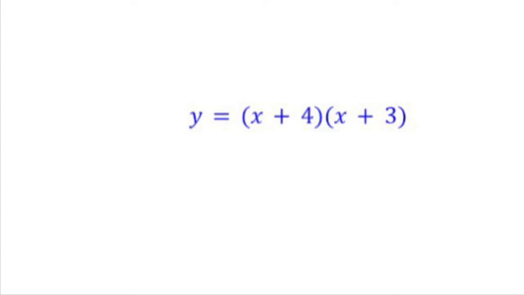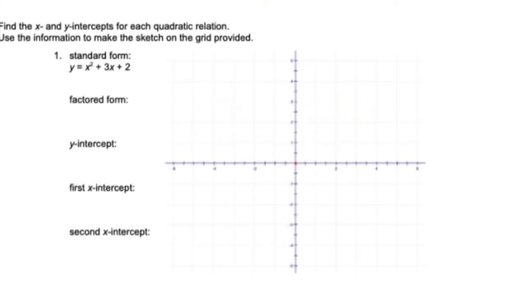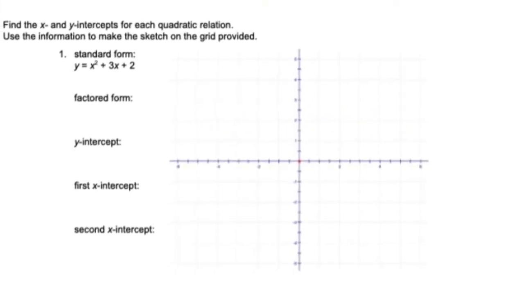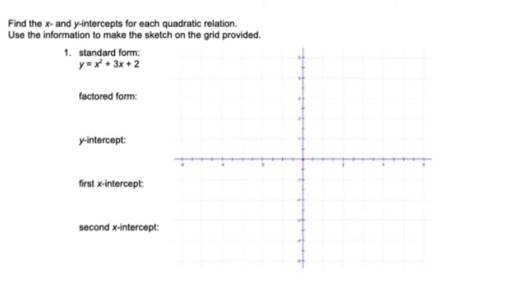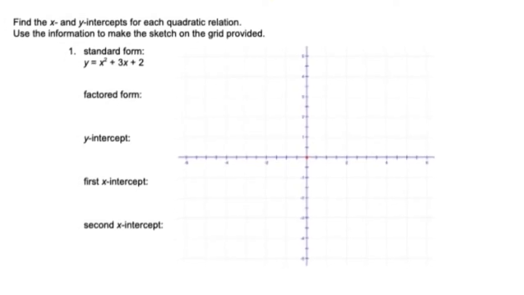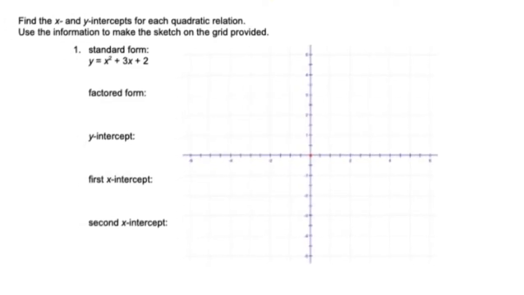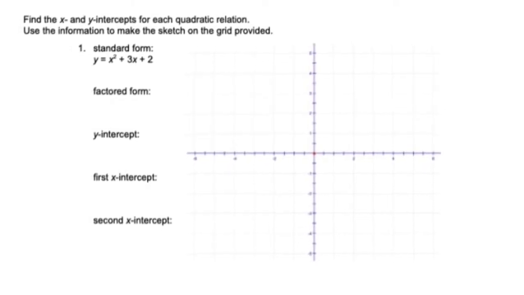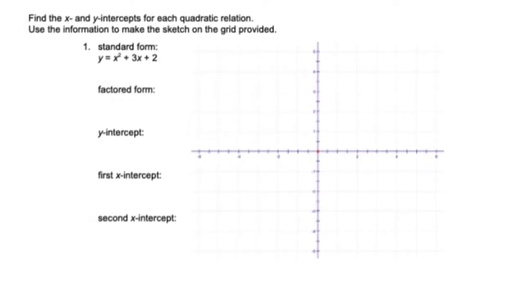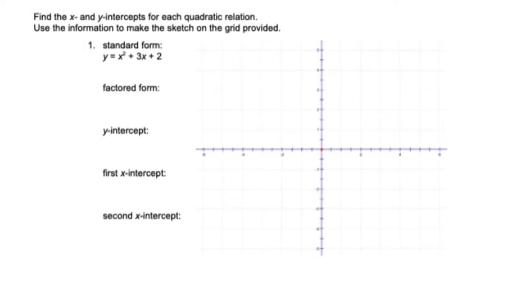Now, I want to kind of allay any concerns you might have. This is the trickiest thing in grade 10. So you probably didn't understand much of what I just said, but hopefully you're going to understand more by the end. So we're going to look at the equation y is equal to x squared plus 3x plus 2 from assignment number 4. We're going to try to go backwards using the chart, so that we can find the equation in factored form, and then we'll be able to graph it.